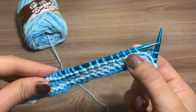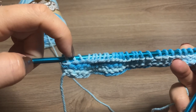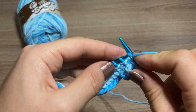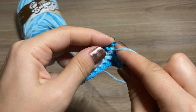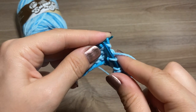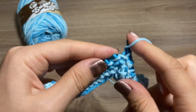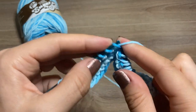Now seed stitch is nothing but alternating purling and knitting and then just switching up the one that you knit. We're going to keep the last three at the end for our garter stitch border as well. So we're going to begin by purling — for our seed stitch we're going to purl one, and then knit one, purl one, knit one — and we're going to do that purl one, knit one all down the row until we get to our last three stitches, which we will knit because we are keeping those in garter stitch for our border. So we're just alternating purl one, knit one — and this is seed stitch.